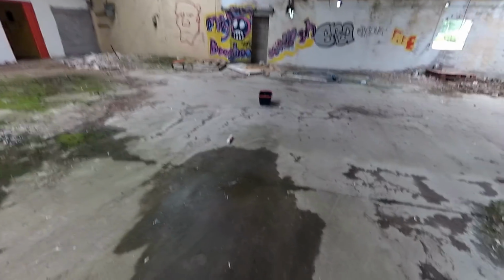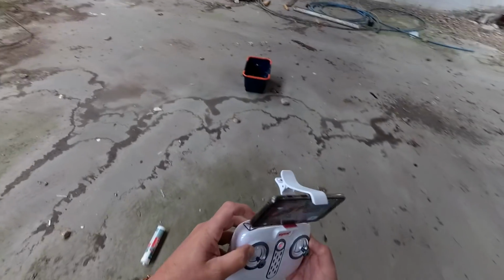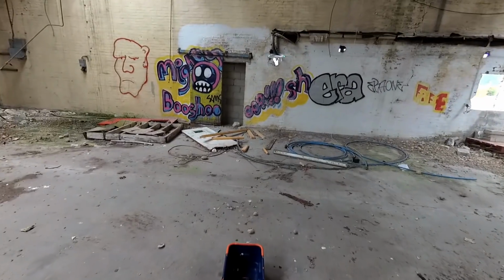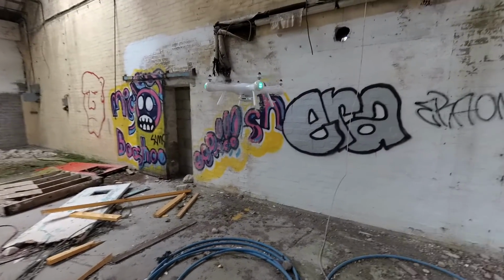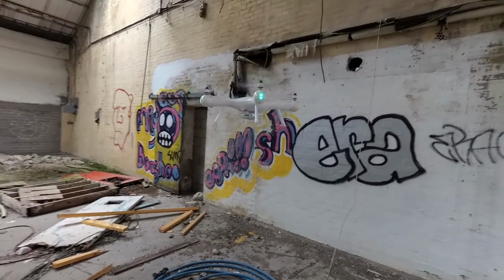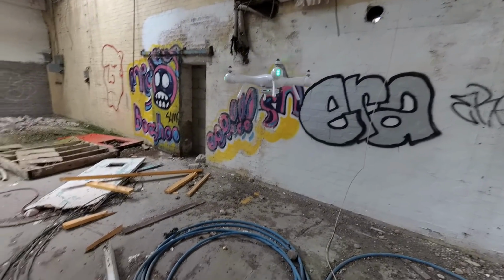There's no flips or anything on this one. Doesn't really bother me, but I know some people like to do the flipping stuff. Really not an interest of mine, to be perfectly honest. So I'm going to stop the test in here, and then I'll get out somewhere open when it stops raining, and then we'll see how it performs there.